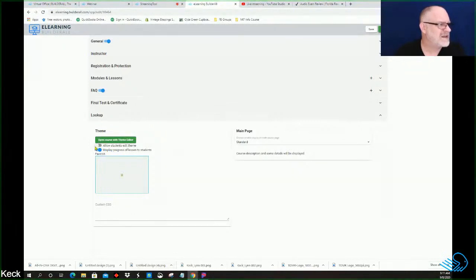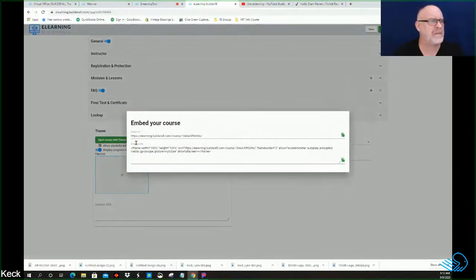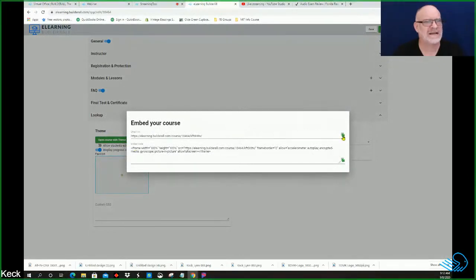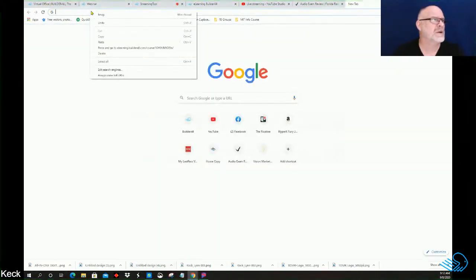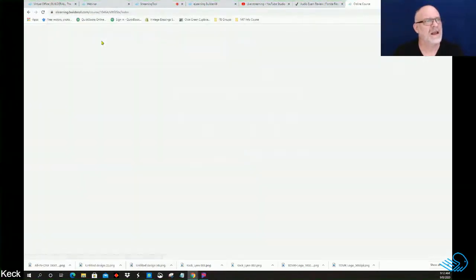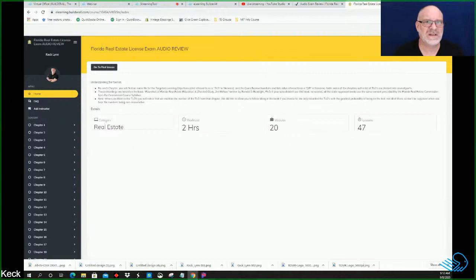So allow students to edit theme. Right now it's enabled, and that will give that little cog where the student can edit themselves, or you can turn it off and they will not be able to edit that. Now, I did notice in preview it still shows up, but another way we can kind of hack that preview is go to the get embed code, direct link on top, copy it, just open a browser, paste it in there, and voila. You see there is no cog here. So now our student does not have the option to change their settings or the theme settings.